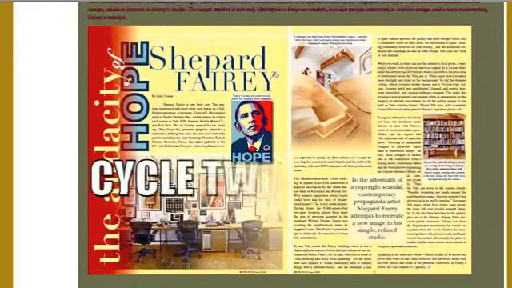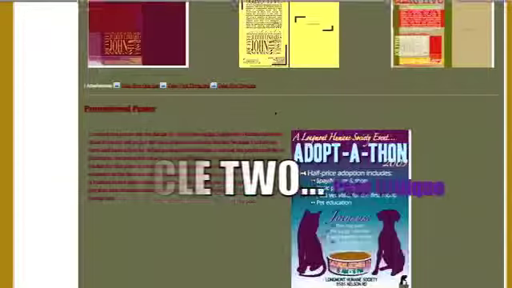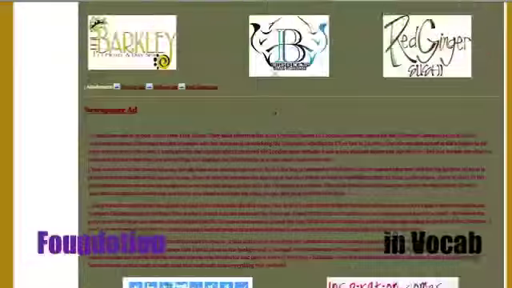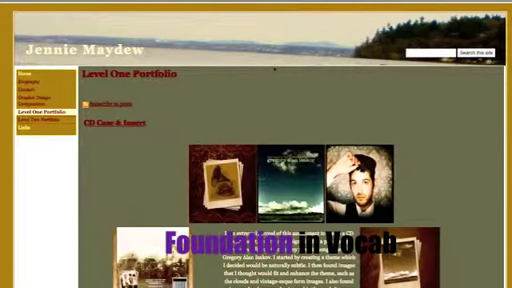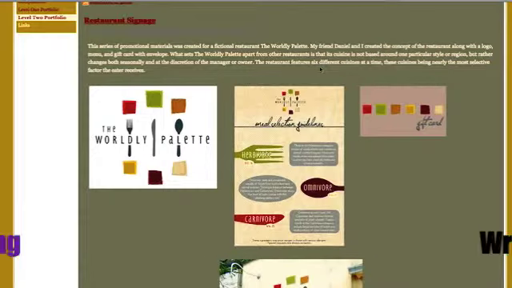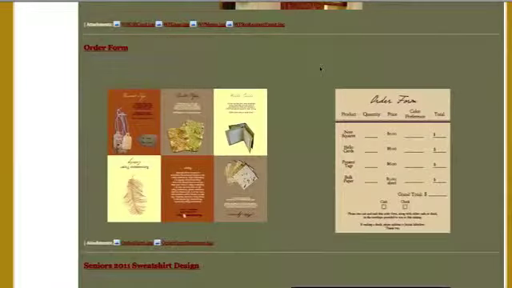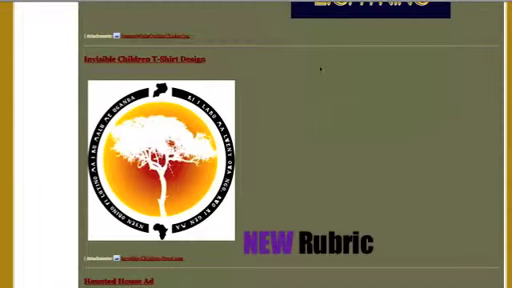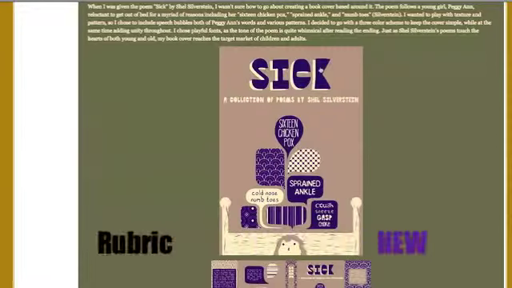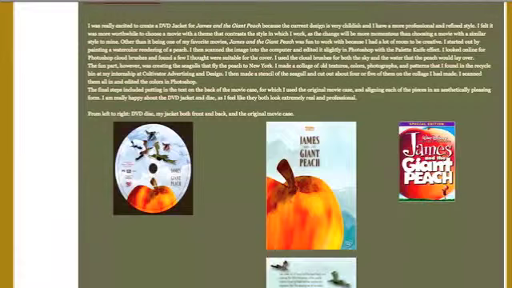We began Cycle 2 at the start of second semester, once the students had a more solid grasp of the vocabulary. Each week, students would submit and post two critique writings of classmates' work to their peers' sites. A new rubric was created to assess the writing projects and to help with the motivation of students maintaining, uploading, and submitting both their design work and critique writings.